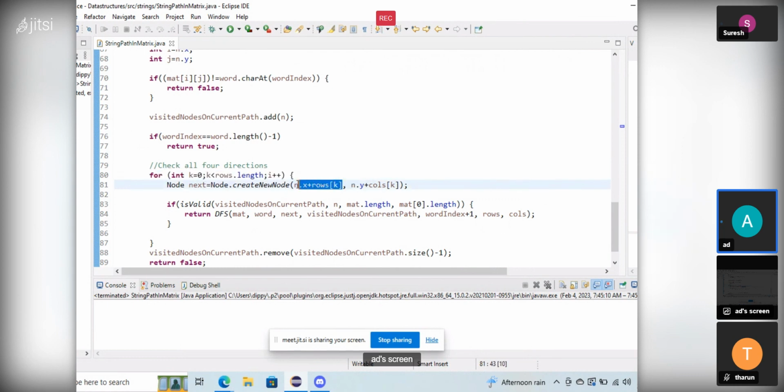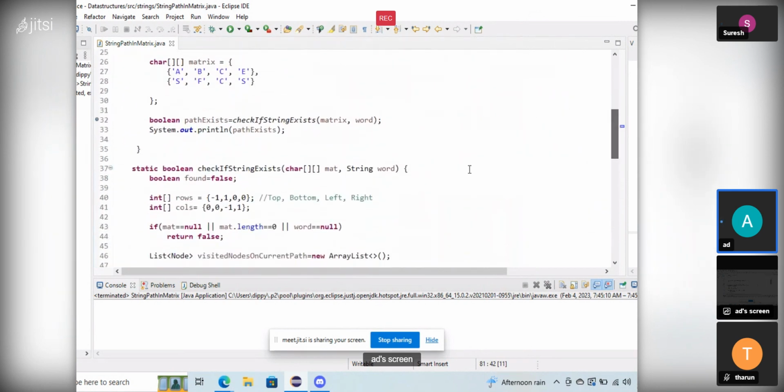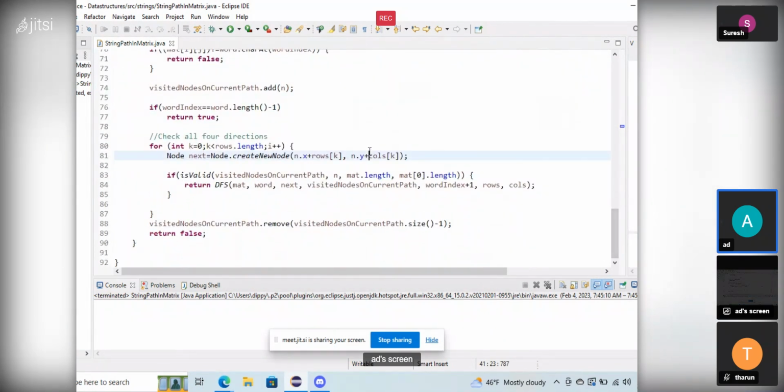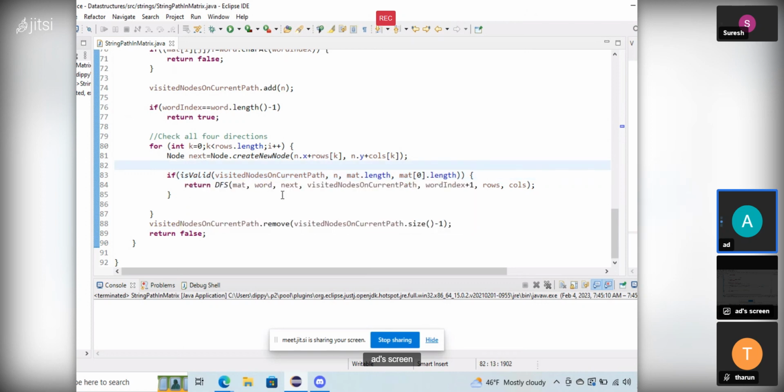So I say, okay, pick the first one. Here I'm going top first, right? So I'm decrementing a row, but the column remains the same. So I'm moving top here. This is my next position. Basically, what I do is first I try to see if this is a valid position or not. And I think this is where I need to revise my code. There is something I need to debug.